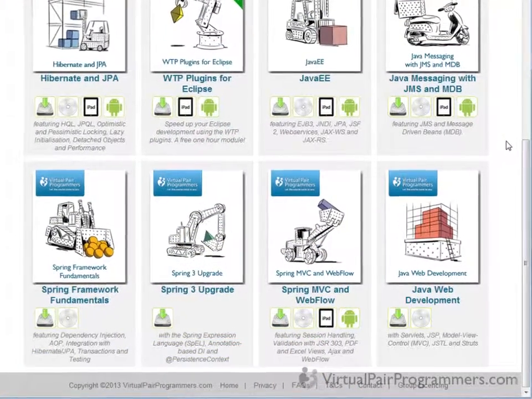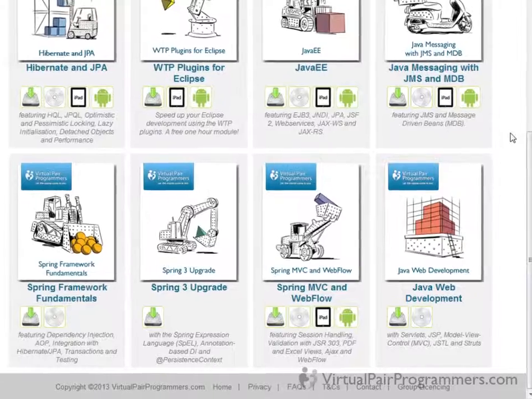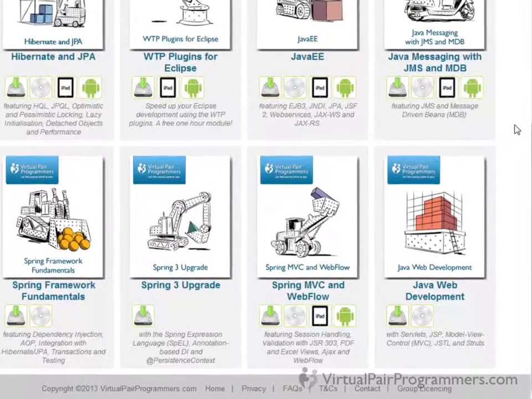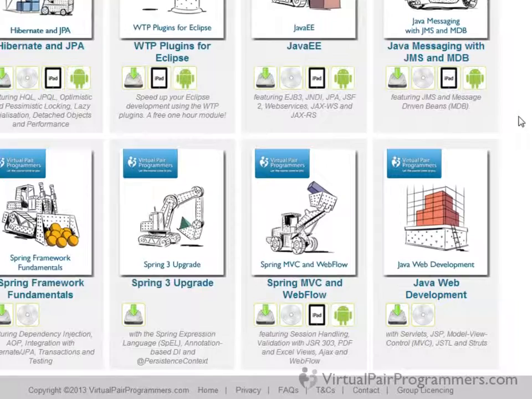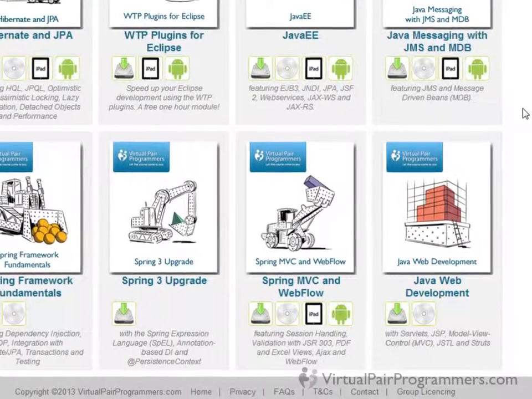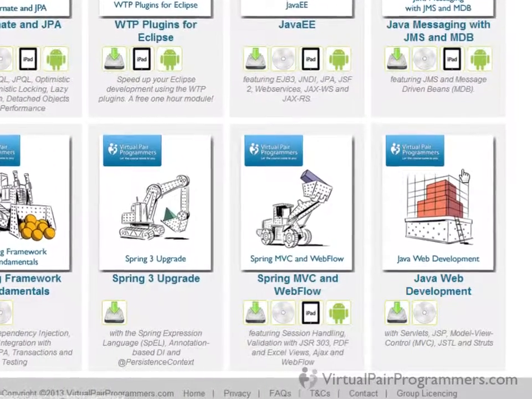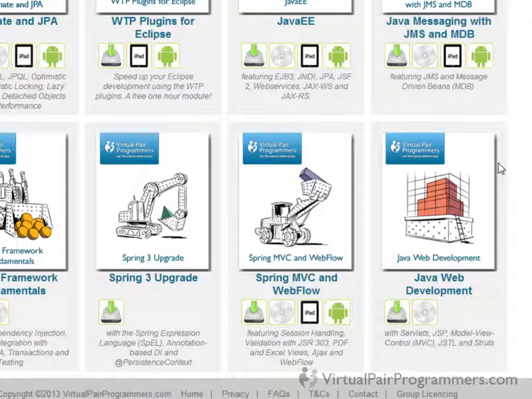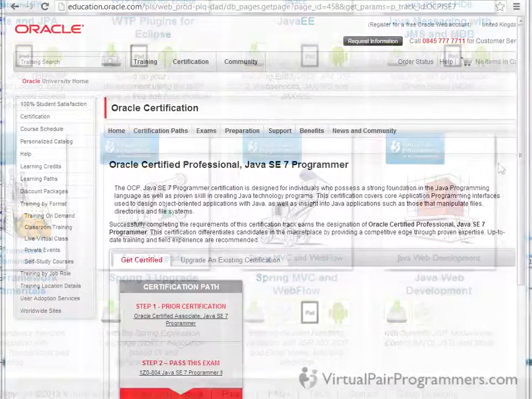Virtual Pair Programmers has a course dedicated to creating Java web applications called Java Web Development. If you are interested in this topic, then you've got everything you need to start this course straight away. If you are starting your career in Java development and looking for jobs, one good idea might be to do the Java Web Development course, apply what you learn in that course to our library project, and then place your working interface somewhere online. You can then show this as an example of your work to prospective employers.